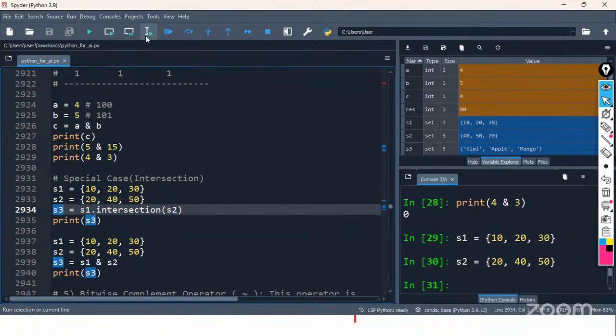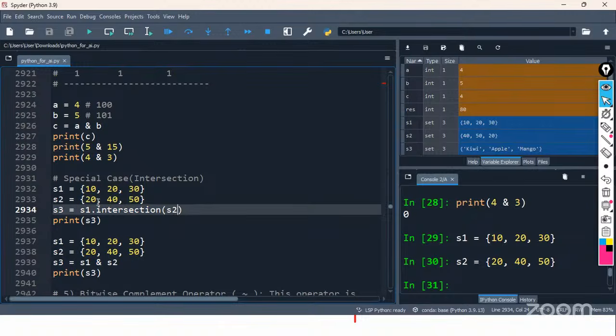What does the intersection function do? The intersection function will just return the common elements between the objects. Between two set objects, only the common values will be returned. So when I use S1.intersection(S2), what will be the output? What is the common value?